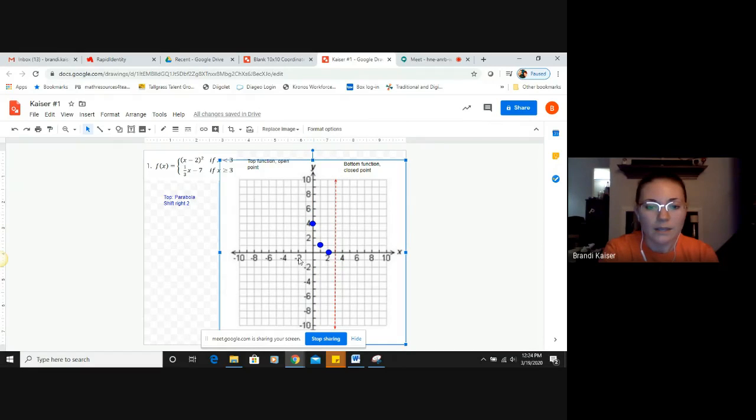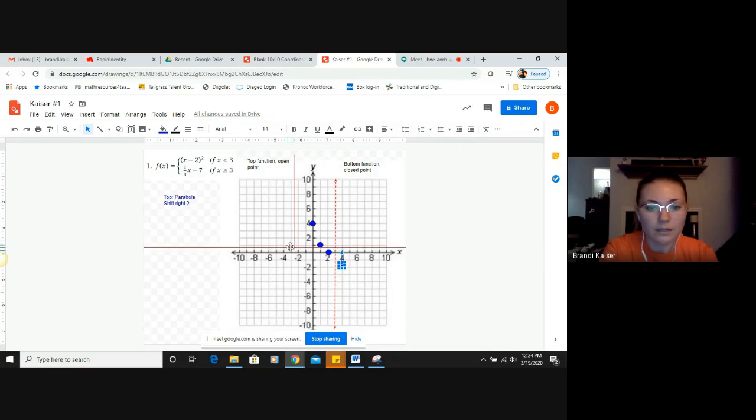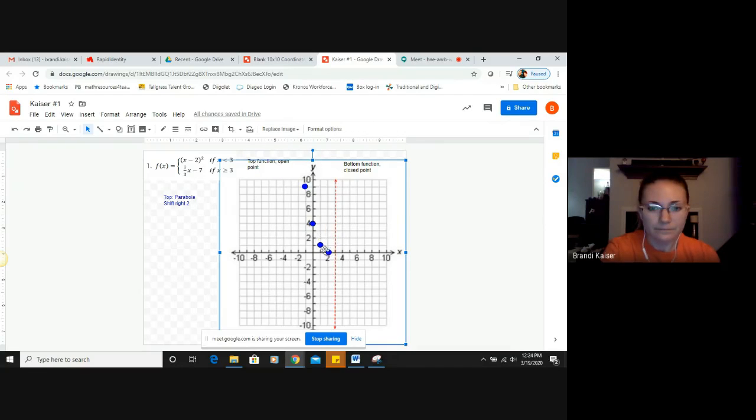Okay, and then I'm going to put one more point because there'd be another point here at negative 3, 9. So paste another little point. We're going to pick it up and drag it. So it's at negative 3, 9, shift it right 2. It should end up at negative 1, 9. Okay, so there is the left side of my parabola.